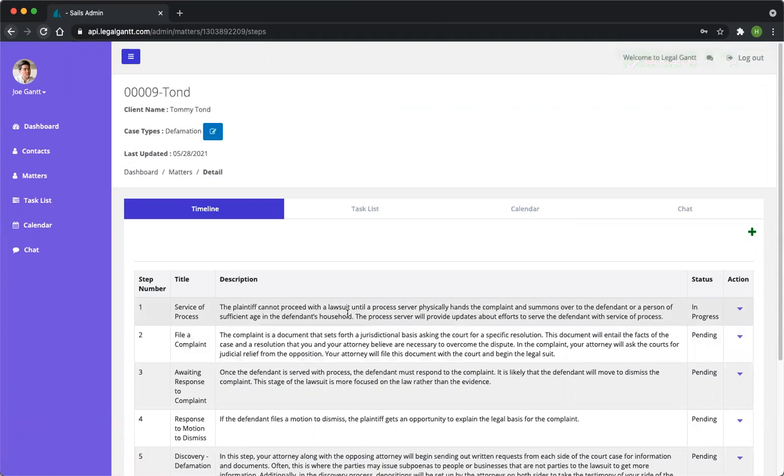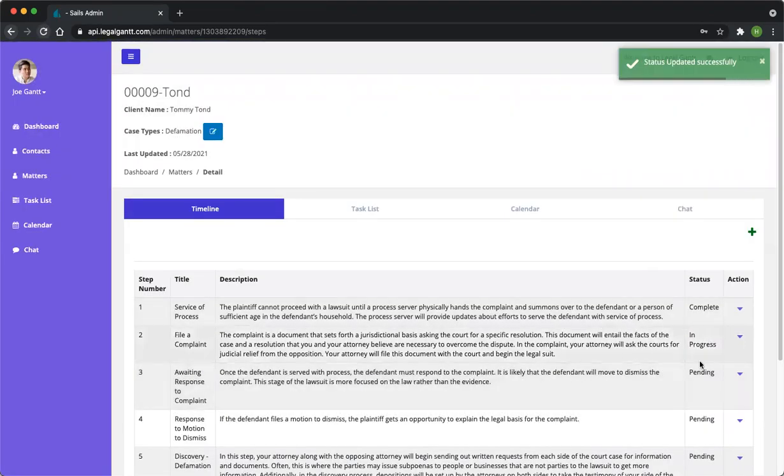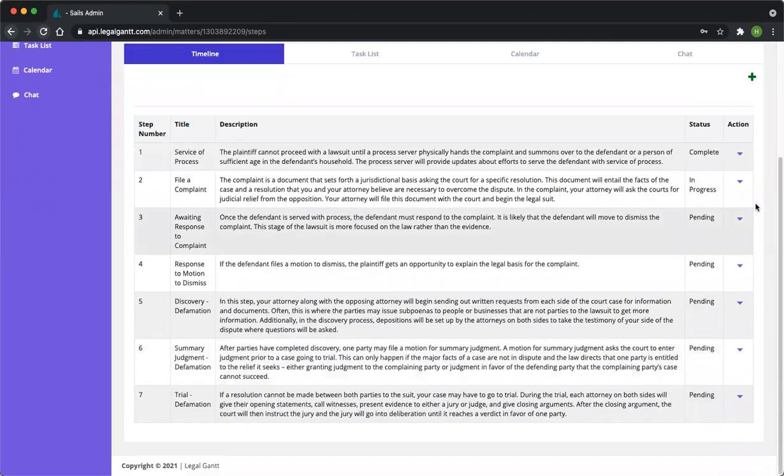This is the best way to keep the client up to date about their case. As the case progresses, you can change that status and complete it, and then automatically the next step will go in progress. I will show you what the client side of this exchange looks like, and how the client gets the notifications and the changes in progress. But that will be in another video. This one's just meant to help you navigate through this.